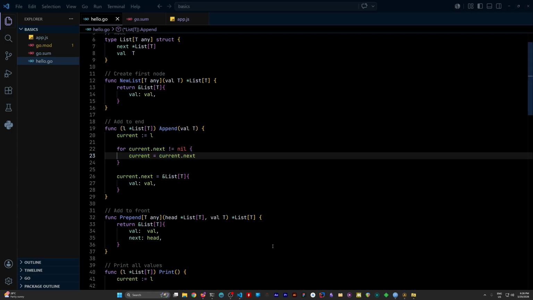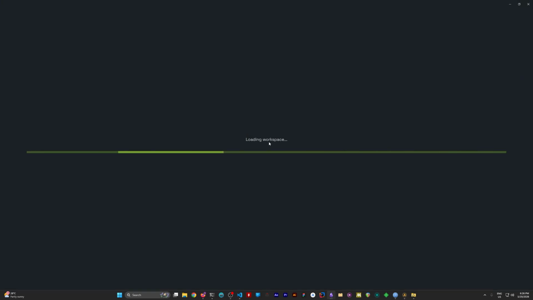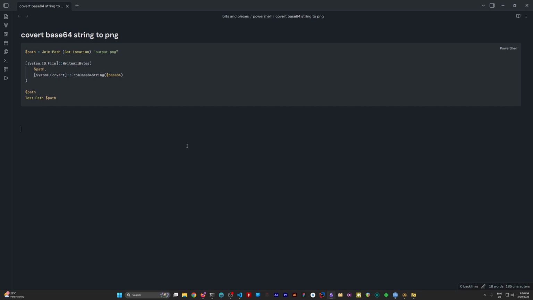I think it's much easier if I just show you. So if I want, like this, 2 is next, and then we set current to basically 2, and then when we append it, next will be whatever value we appended.